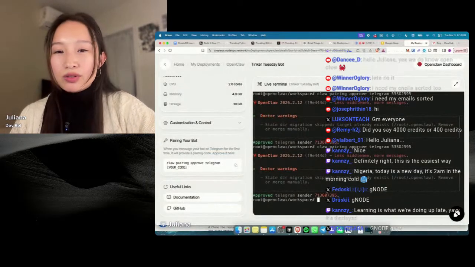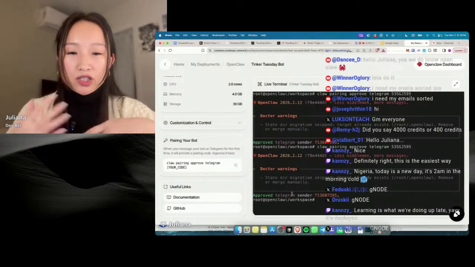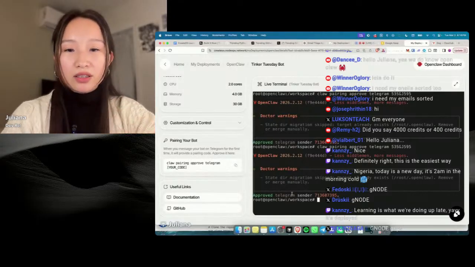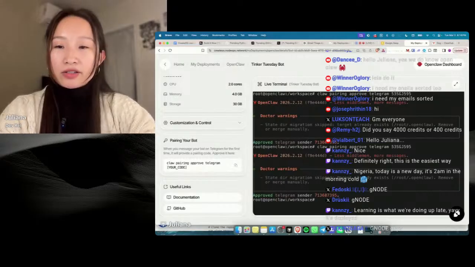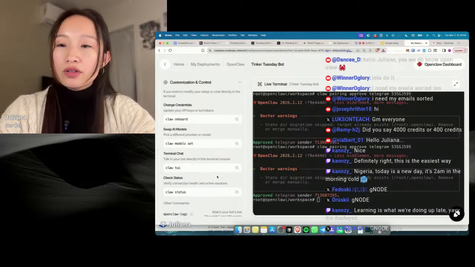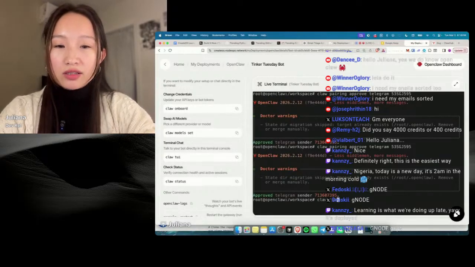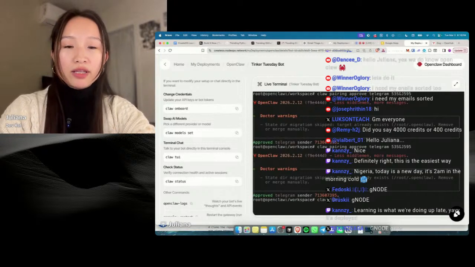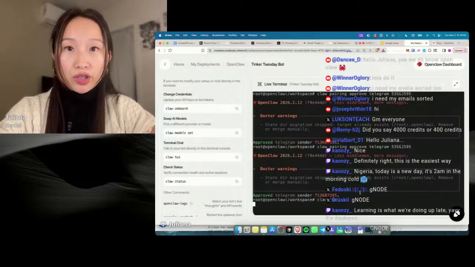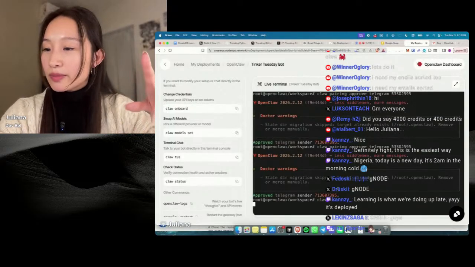So coming back to the command line interface, there's a few different things you can do here. We've been talking to it, we've been downloading skills, and we're gonna have to debug that a little bit more. But here's a few different things you can do under customization and control. You can do Claw TUI, terminal UI. So rather than texting it through Telegram, you can do it through the terminal right here. You type in Claw TUI and it'll pull it back up.